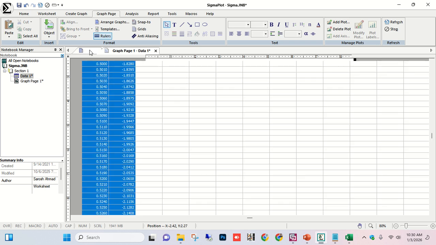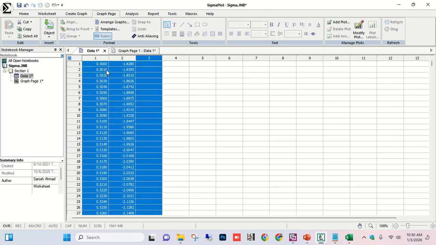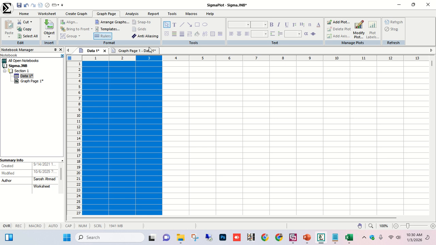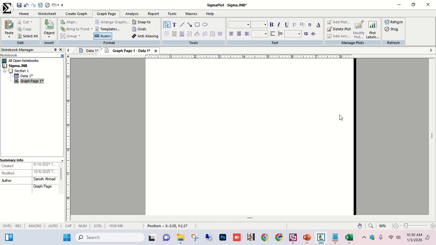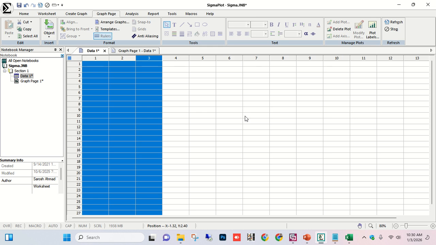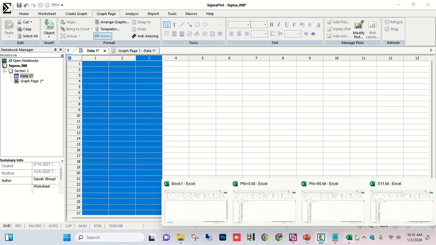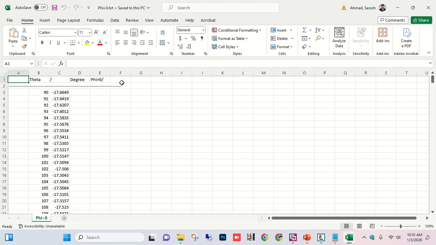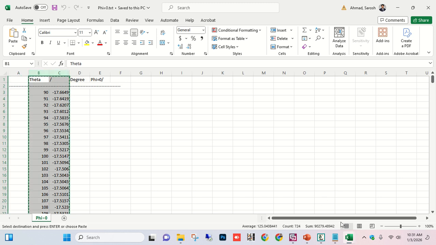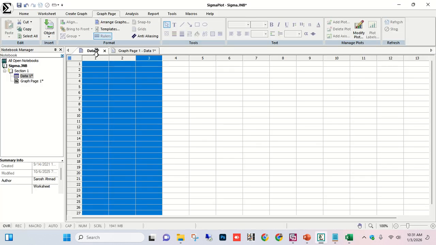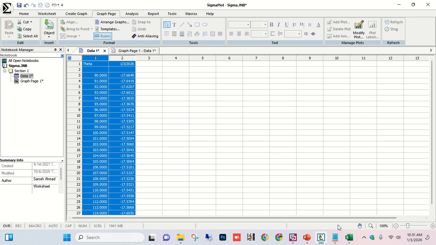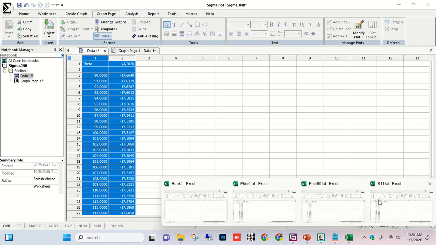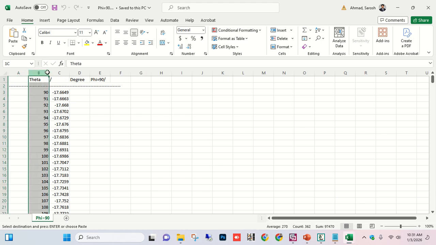So let us try for the phi 0. I'm going to delete this one, and let us try with phi 0. We have theta and phi, and also for this phi 90.